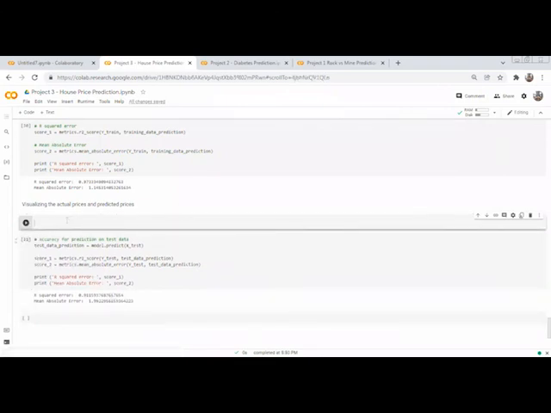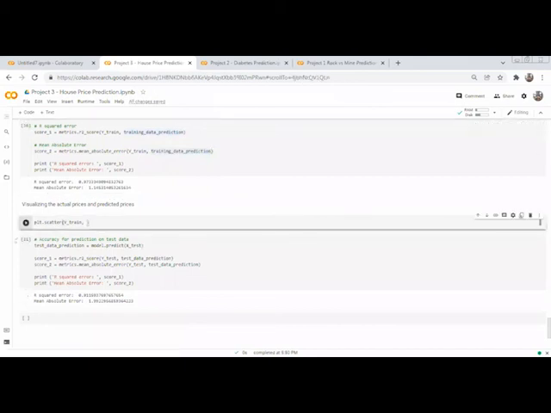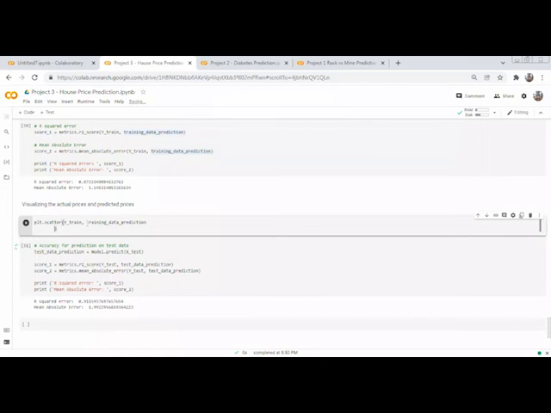We can write the code over here with plt.scatter. So we will plot a scatter plot with y train and the training data prediction, only for the train data and the train data prediction that we have.